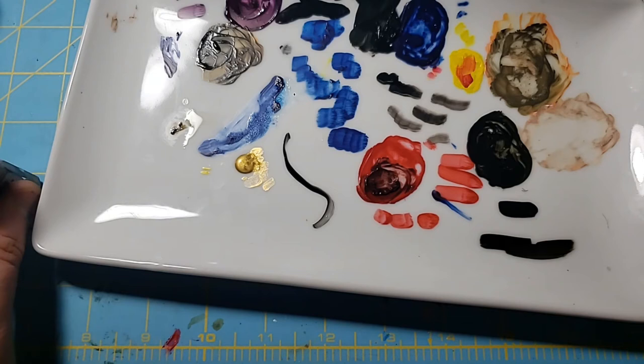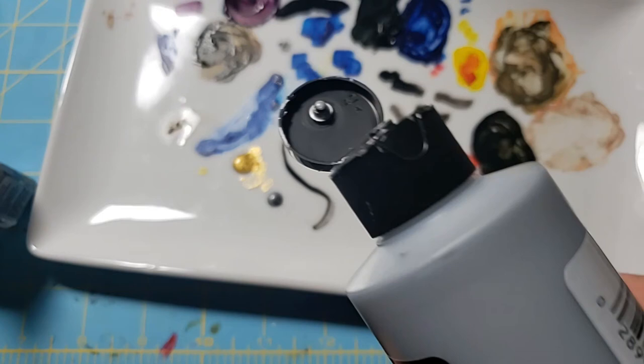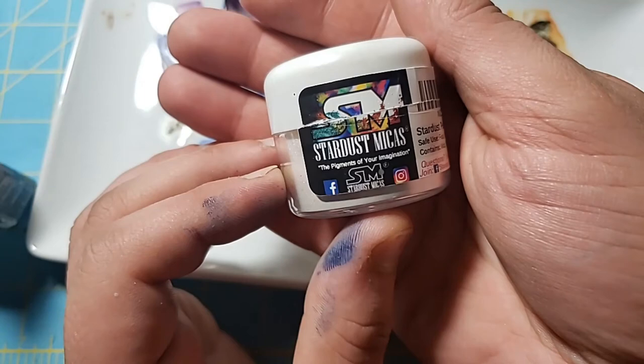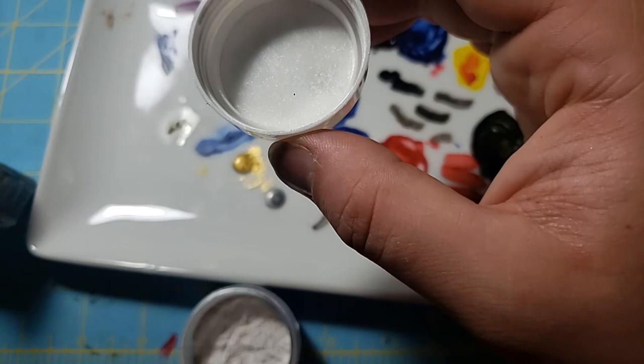Now let's get some silver. We're gonna use that same medium wide brush. And we take a little bit of metallic silver. Put this over here. Now this though, we wanna add the micas into it. So we got ourselves Stardust Magic. Got it off Amazon. Very fine. Like, there we go. Let's see if we can. Oh, yeah. It's beautiful there.